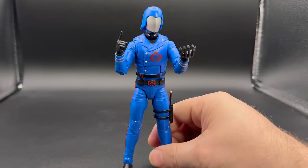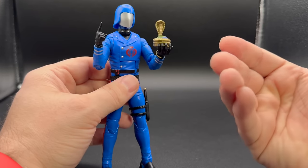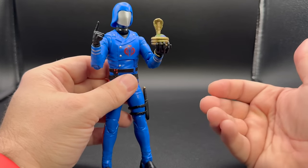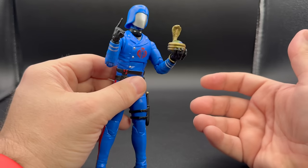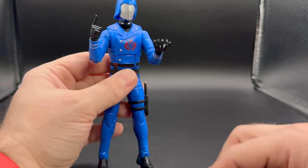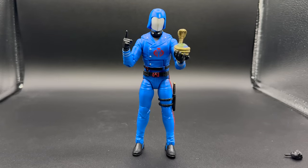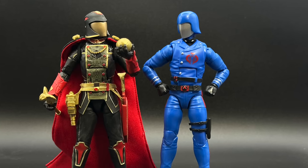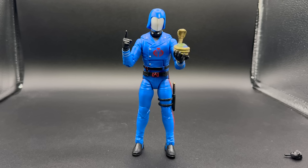But what it's meant for is his final accessory, and that is this globe with a snake. Now, I don't know if this is supposed to be a statue that he's holding, or if he actually has a gold snake that he's trained to circle a little fake globe for him. Honestly, I also don't care. It's a cool little accessory. It's really cool that he comes with it, but I will literally never display him holding it. Now, I say that fully having the Supreme version displayed on my shelf, holding that one. I feel like that one deserves a globe. This one does not deserve a globe. This is the bumbling Cobra Commander that I wanted. This is the bumbling Cobra Commander that I love.